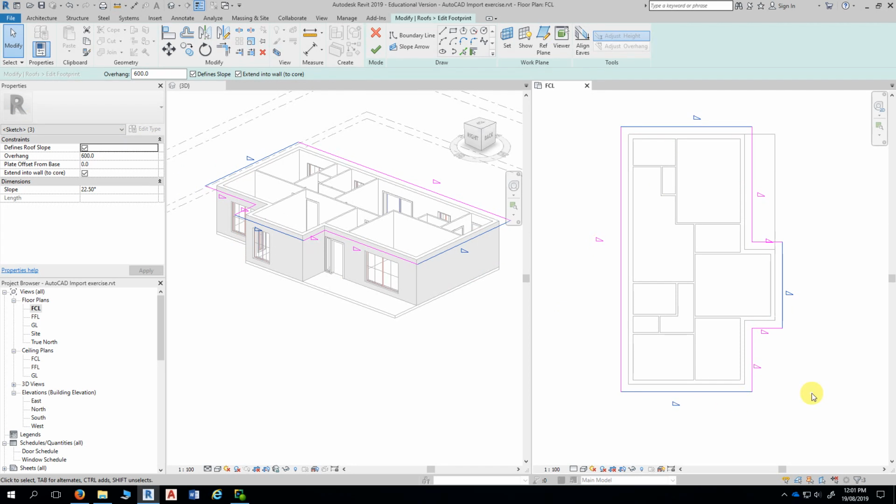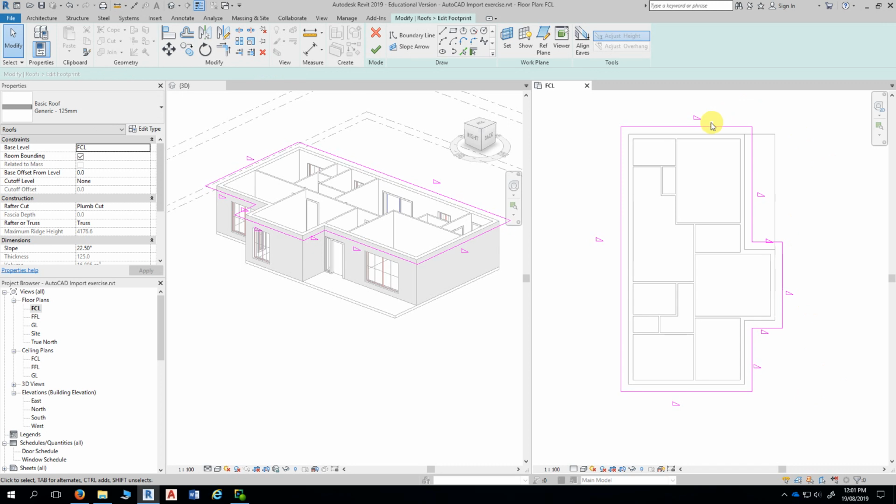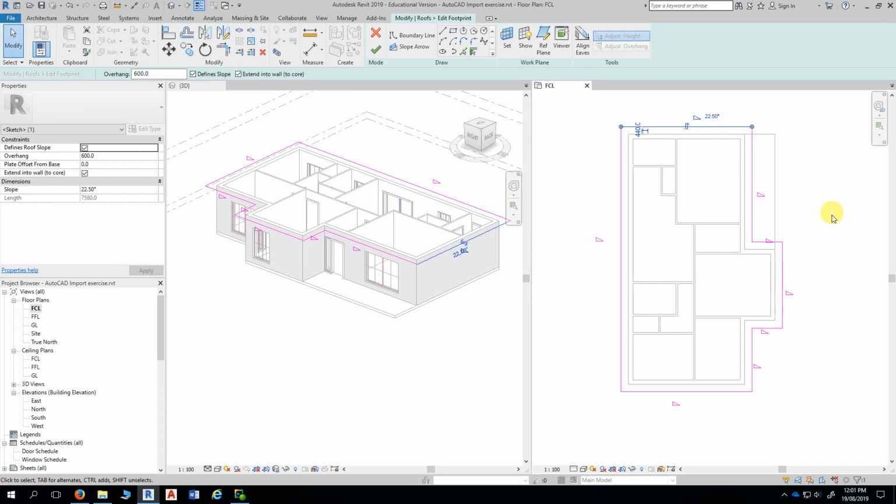So I've clicked on all three, but it keeps deselecting. We have to select them all together. You have to actually hold your control key down and then click, click and click. So remember, the control key adds to the selection set. So three sketch lines selected. No, it's just the sketch lines at the two ends of the building and the front protruding section here.